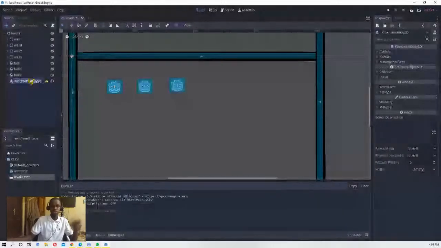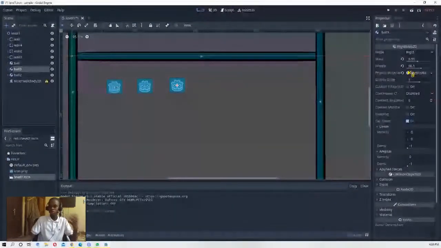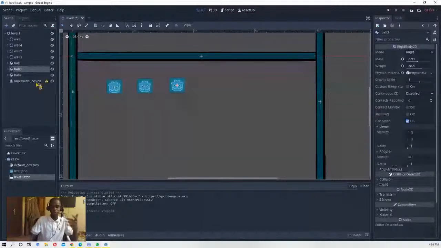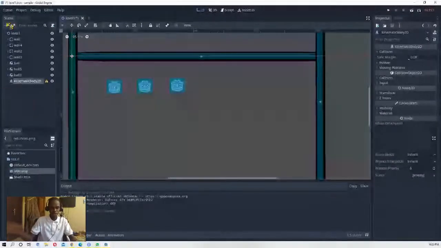As you can see from the options, unlike the rigid body that has all these properties, mode, mass, where everything has been coded, you just have to change the parameters to get a physics body. Kinematic body will not act like a rigid body without the code. Let us give it a sprite.